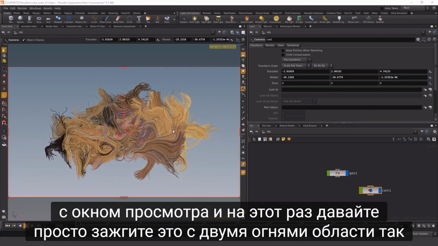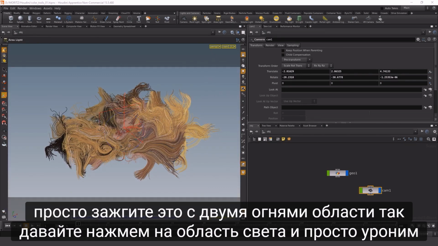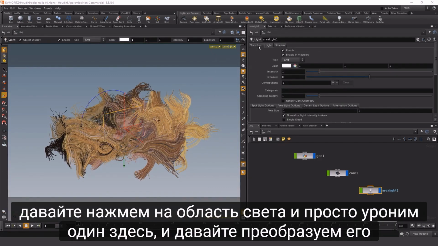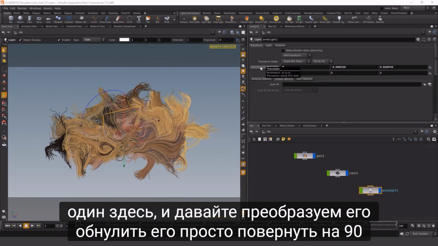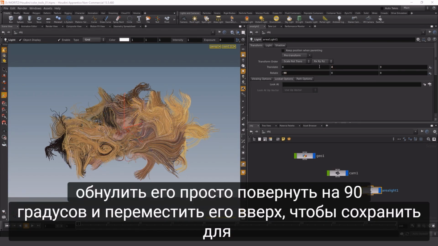And this time, let's just light this with 2 area lights. So let's click on area light and just drop one down here. And let's transform it, zero it out, just rotate it down 90 degrees and move it up to, say, 4.